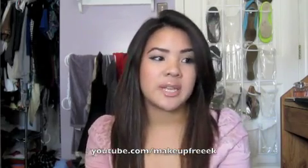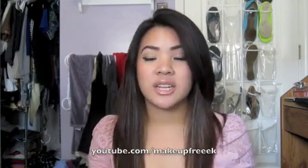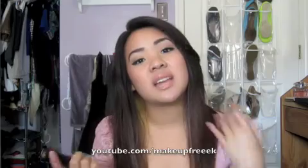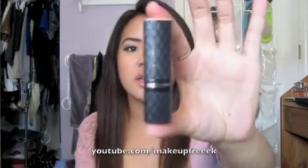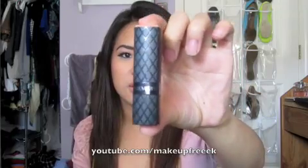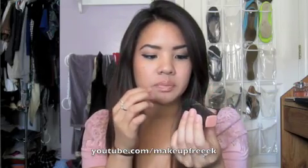What's your favorite lipstick? My favorite lipstick right now of all time. Okay, this is kind of ridiculous because I don't think I've included this in any of my favorites, but I've been using it for the past 2 months, since it first came out, which is the Revlon, what are these called? These new Revlon lipsticks. I don't know what they're called, but they look like this in this square packaging, and it has a little cross stitch kind of feel here.